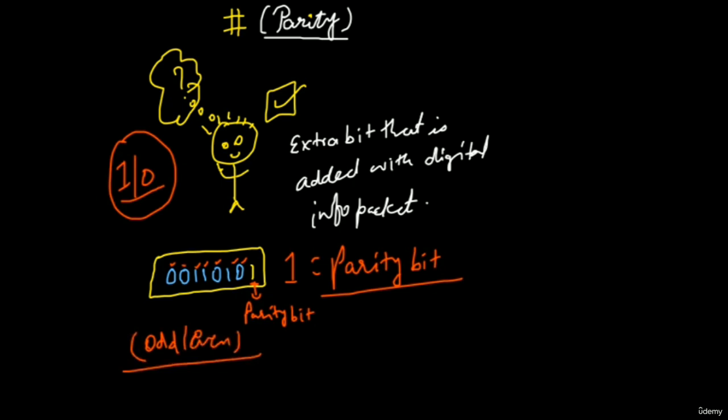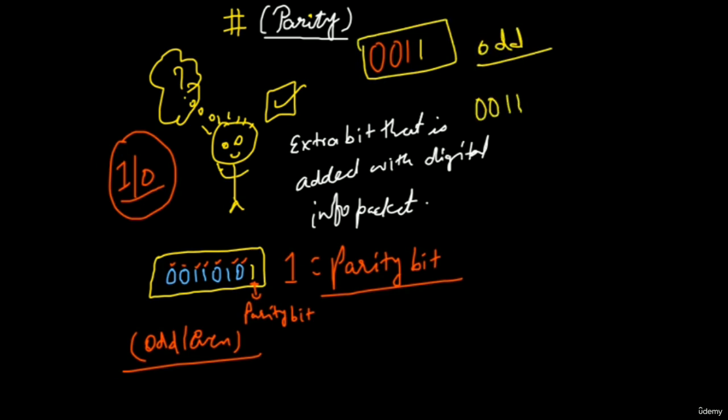If you have just 001 and I add my parity as 1 with the message, I made it odd by parity. And if you have 0011, I made it even, in this case, even parity. Like this, 1, 2, 3, 4, four numbers are there. Now if you have these numbers like 0011, and I add 1 here, then after parity, this becomes odd.